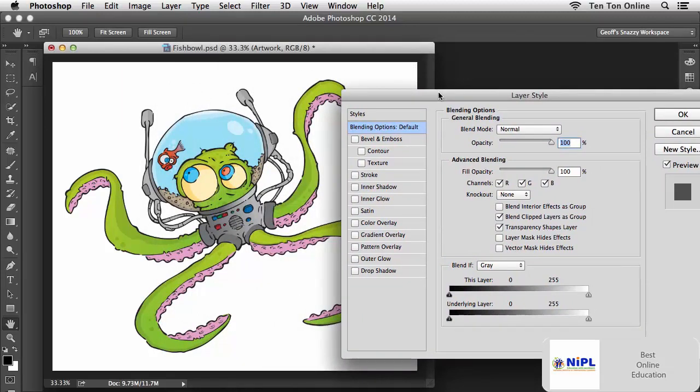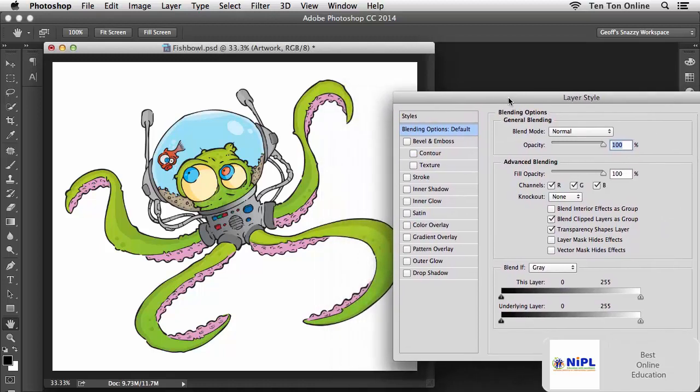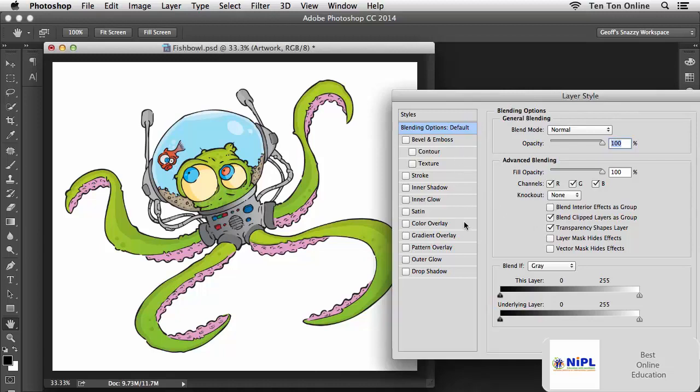Now, let me give you a quick 5-cent tour of this dialog box before we start really going hog wild here. First of all, running down the left-hand side, we have all of the layer styles or layer effects that you and I can make use of. Things like drop shadows and color overlays and strokes and all the rest of it. Once we select these, this center area of the dialog box is going to change to give us the controls for actually adjusting and manipulating the special effect that we're applying. And then, of course, way over on the right-hand side, we have the OK and the cancel.